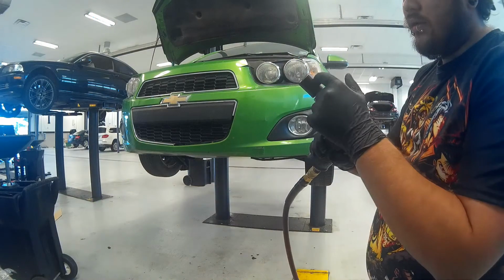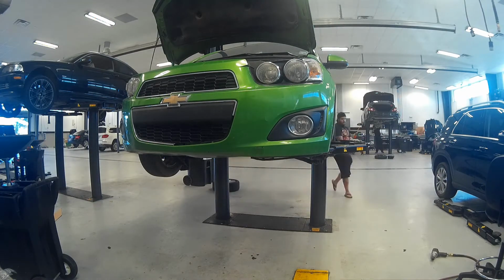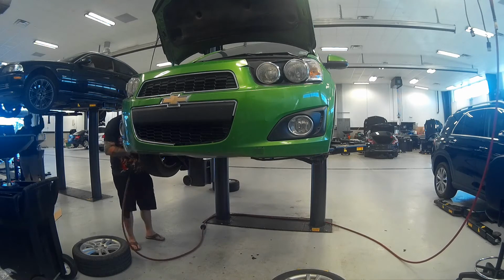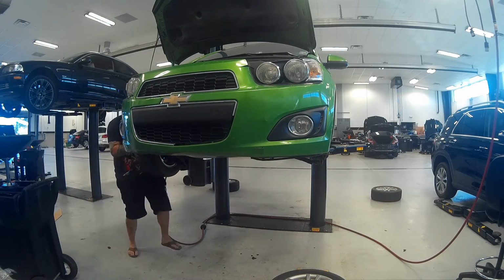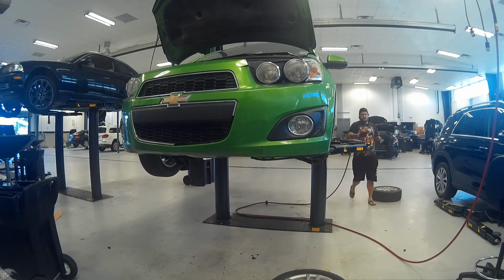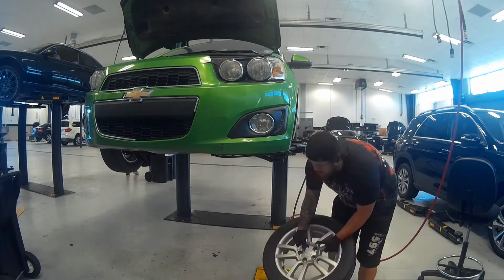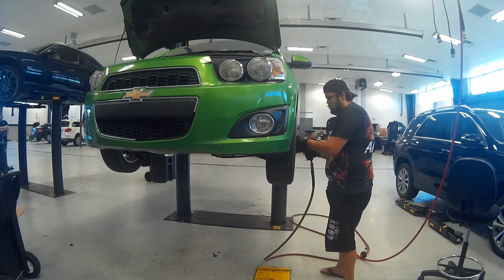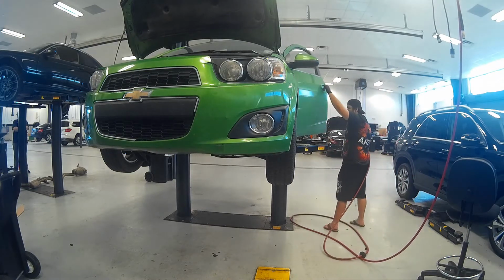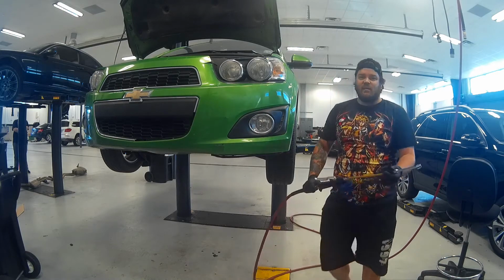Now it's time for the tire rotation. The lug nuts are going to be 19mm. Now it's time to adjust the tire pressures. It's like 35 PSI all around.